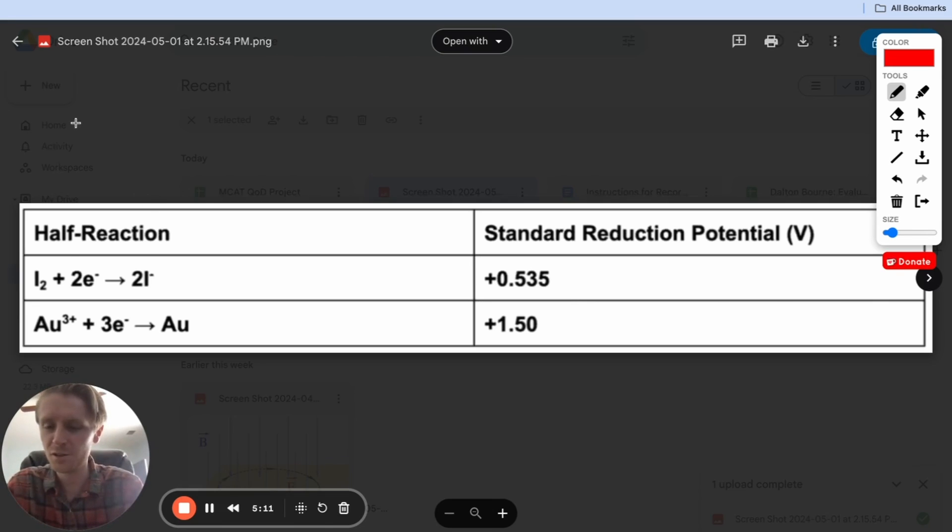Now a good way to remember what these two different things mean, it's hard to keep these apart sometimes, oil rig. Okay, perfect. So, the way to remember this is oxidation is losing electrons, reduction is gaining electrons. You might have heard this mnemonic before. Okay, we've got that down.